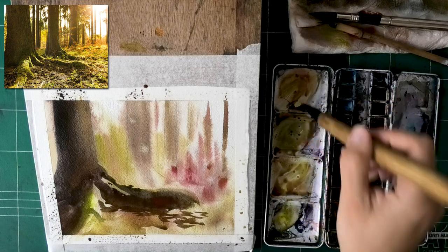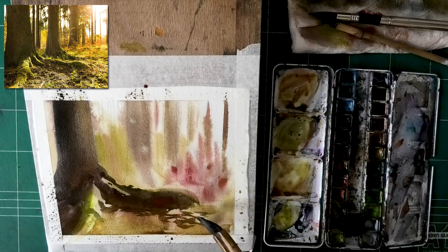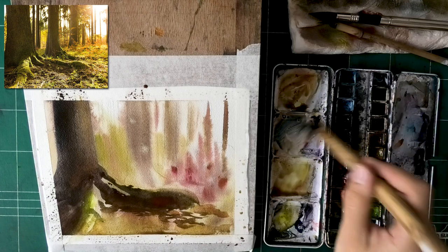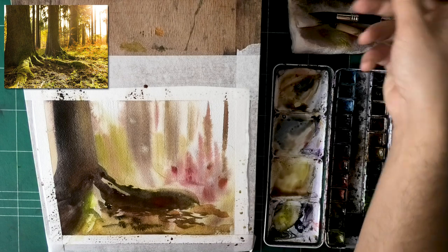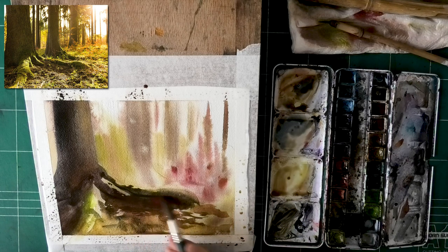At this stage nothing makes sense, and that's fine. If you look at the shapes, it's kind of similar but still doesn't fully make sense - simply because we don't have the context. We don't have the darker background that makes the lights feel like lights. We call it the ugly stage, but to me it's still beautiful - with time I really start to enjoy this stage. I'm putting a bit of blues in there that'll look really great in the final scan. I'm adding a bit of neutral tint because I want a stronger shadow where that root meets the ground - in that exact point there's a darker shadow, and I wanted to really indicate that.